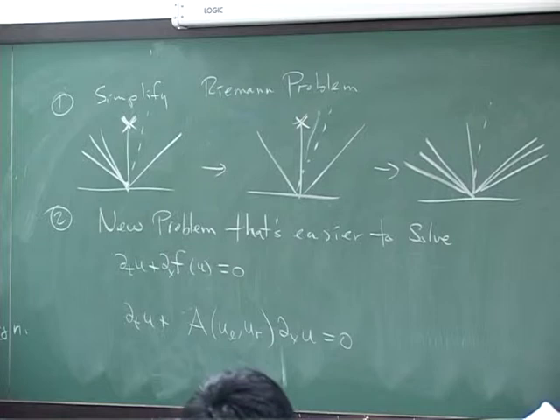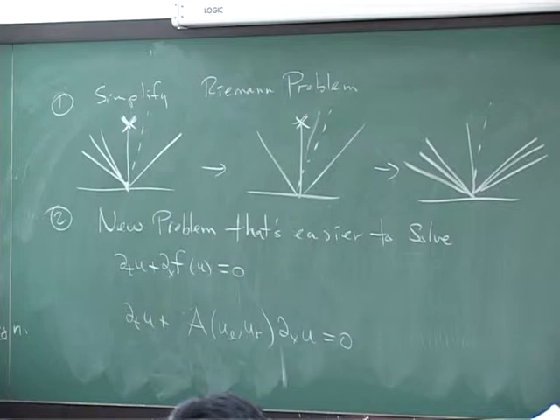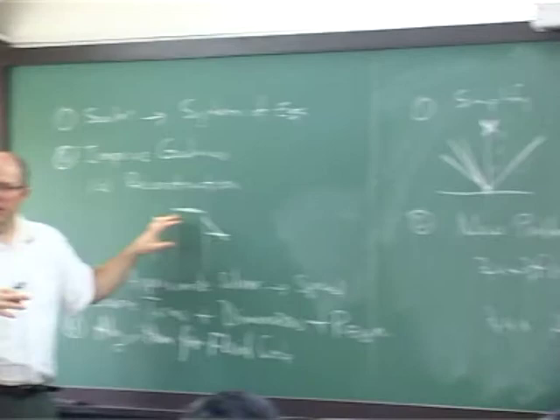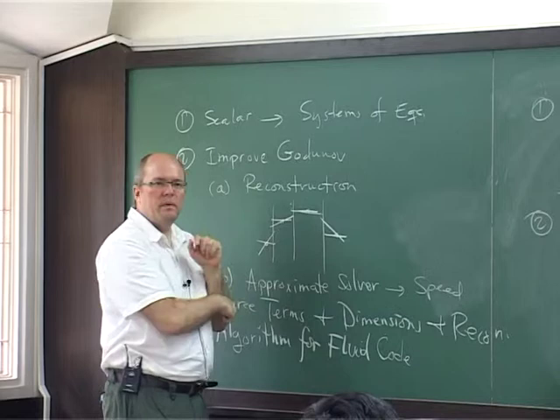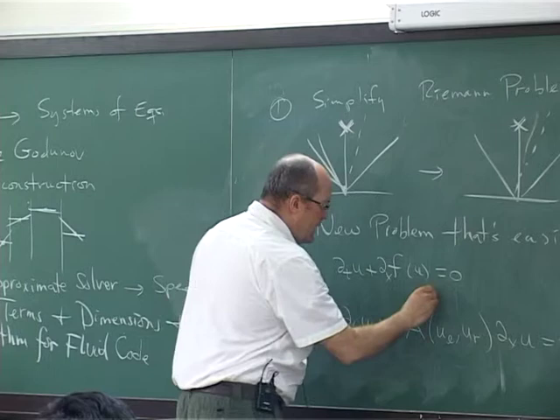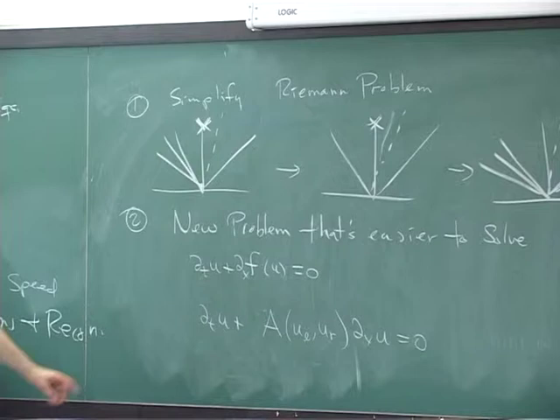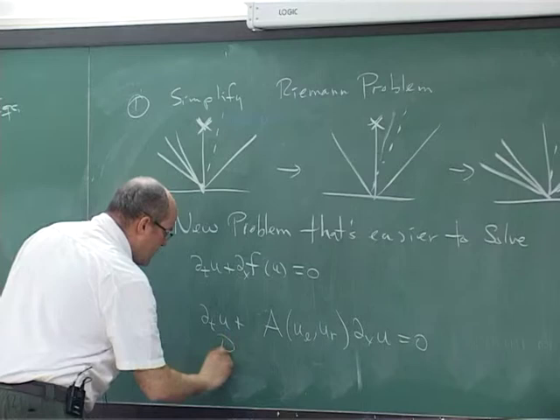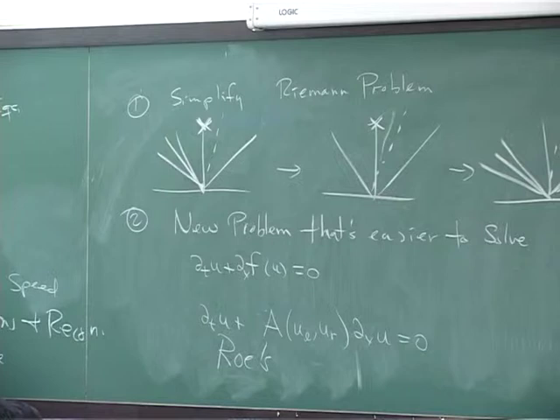And again, if my points are close together, I can imagine that the difference between them can be linearized, and that this linear difference is what propagates one way or the other in a Riemann problem. So this is one technique where we take the problem that's hard to solve, replace it with something close, treating A as constant coefficients here, not as the full Jacobian, and then solve the linear Riemann problem. If I do that, I get a technique called Roe's method, or the Roe approximate Riemann solver. It's one of the most commonly used approximate Riemann solvers in fluid dynamics. There are some variations on it, but it works extremely well for what it does.